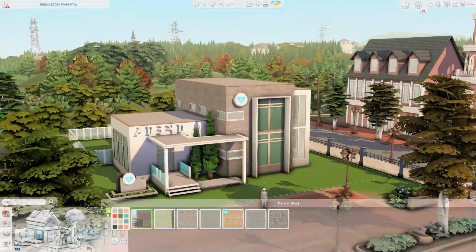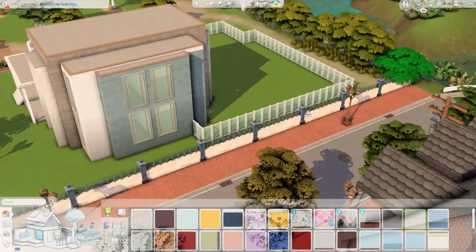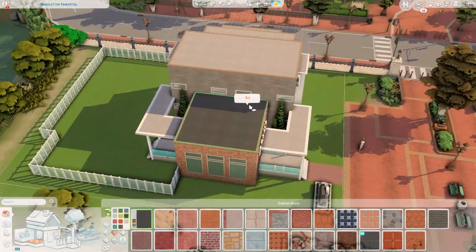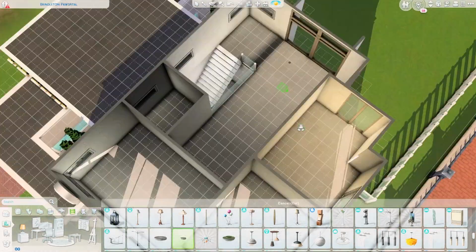I wasn't really sure what I was doing here, but in the end I really like this build, even though it's basically just multiple boxes, but the color palette on the outside looks really good, and I just really love this build. And it's actually the original vet clinic plot.